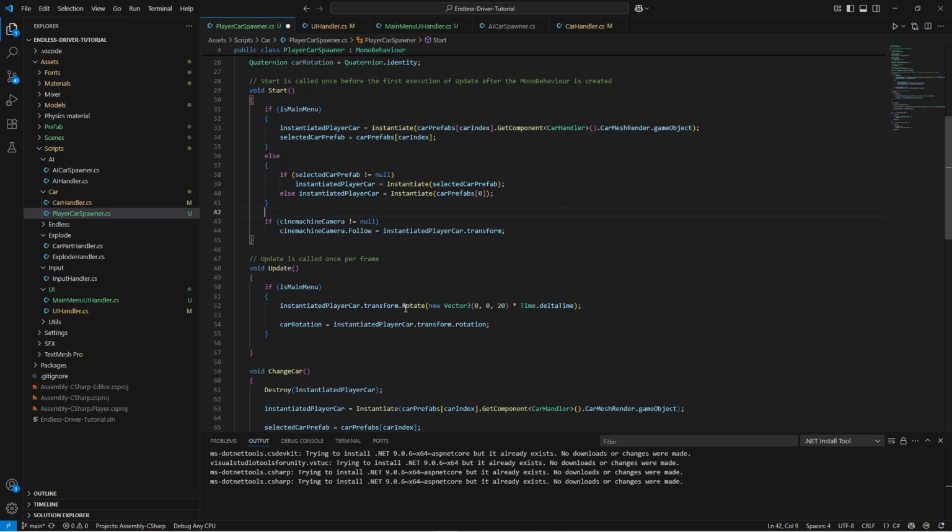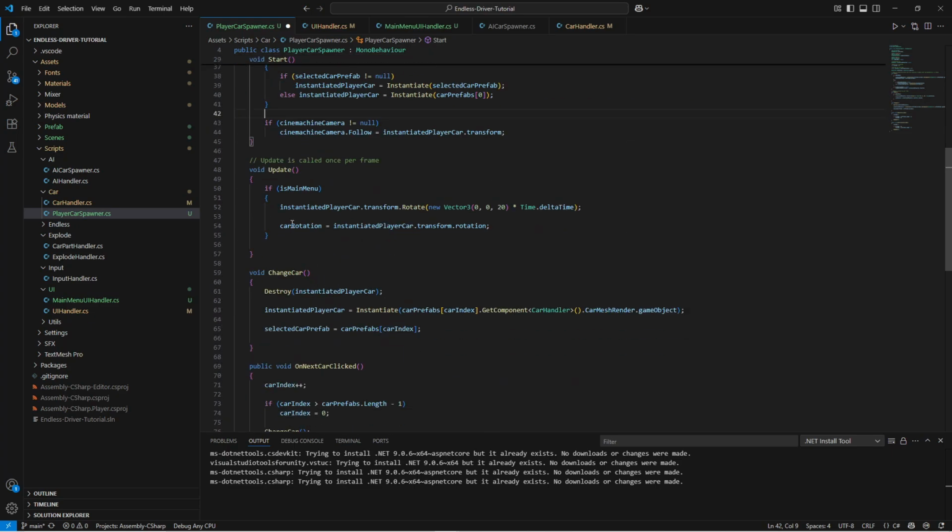So that's good. And then we have our rotation. So we're storing the rotation, but we're not using a rotation, right? So we need to use that. So instantiated player car transform dot rotation is equal to our stored car rotation, so it remembers the rotation it had. Okay, so now we can save this and try it in Unity.